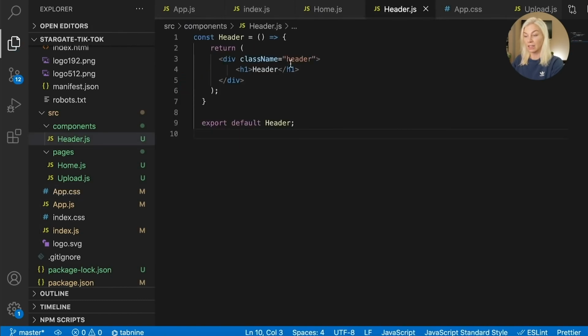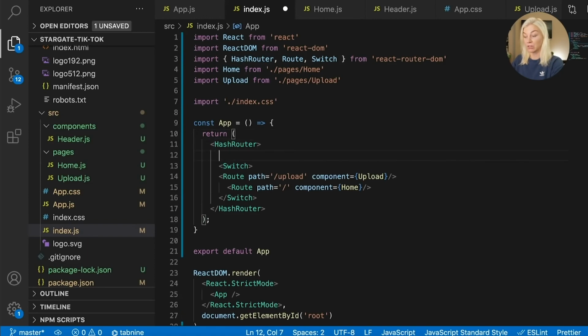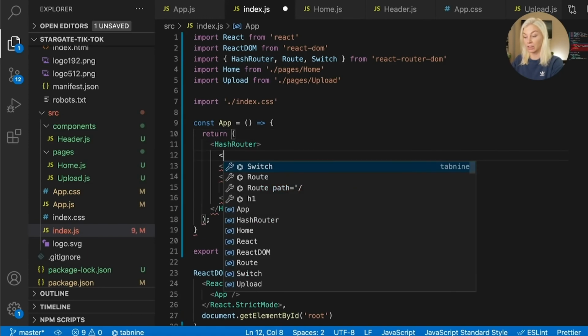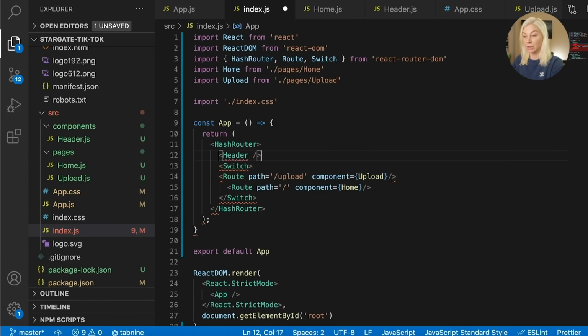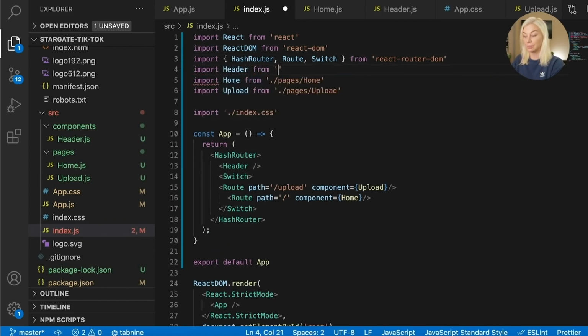So there we go, header with the name header, and I am going to put this above the switch, so before it starts switching up pages, I'm going to put the header component. So once again, I should probably import this, import header from components header, sweet.